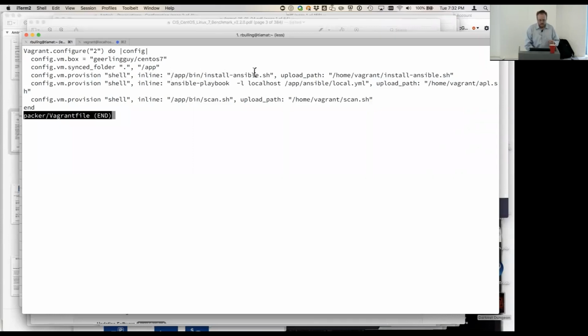And then it installs Ansible using a simple shell script, which just installs the EPEL repo and then installs the Ansible RPMs. And then we run the Ansible playbook in local mode here.